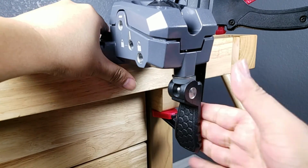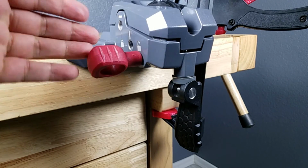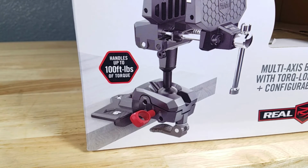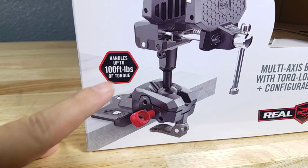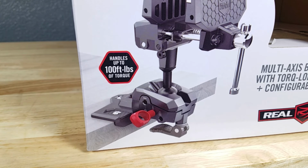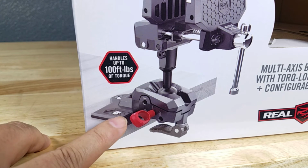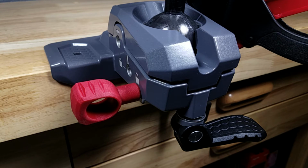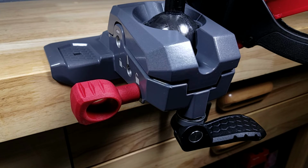That's solid right there. So again, the 3 holes on the side, if you don't really need to have it locked upright or horizontally, the pin is just going to rest in the unlocked position. Just in case you're wondering how many foot-pounds of torque you can put on the vise, 100 foot-pounds, and I would assume that's if you're using the mounting bolts and not just clamps. So if you're going to be really doing that barrel nut work, make sure you use the bolts to bolt it to the table. And just in case you're wondering, you can use both the locking pin and the speed cam locking systems at the same time, or you can use them individually.